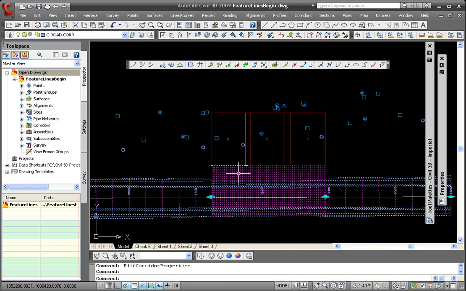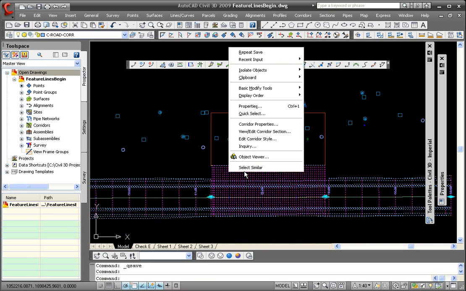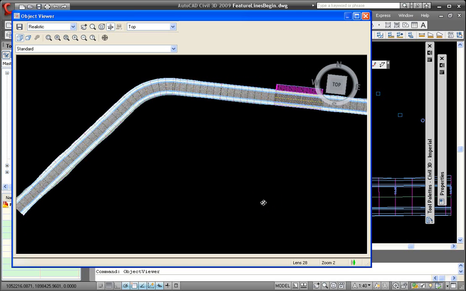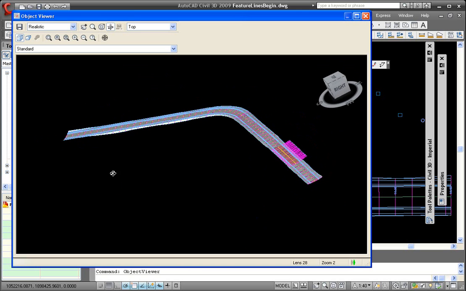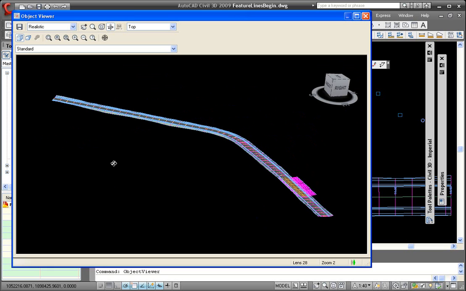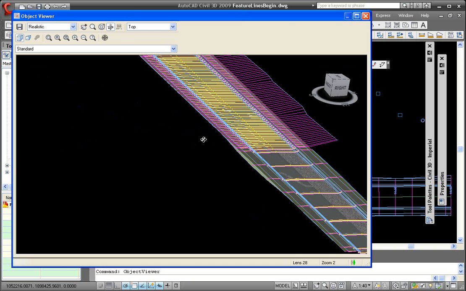So now I'm going to pick my corridor. Well, first things first, I'm going to save my drawing. I usually end up crashing this thing at least once throughout my webinars, so that's okay. All right, so I'm going to click on that one. I'm going to right click and go to the object viewer just so you can see now what it's done. All right, there's my object viewer. And if I flip it around here, let's move it up a little bit on that side. There we go. Let's move it up here and zoom in, and you'll be able to see here those pads.